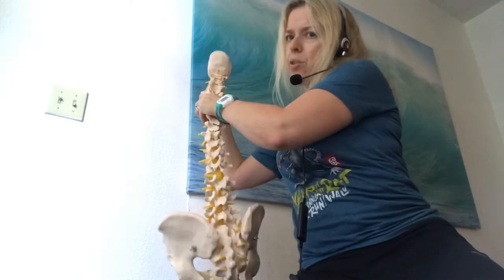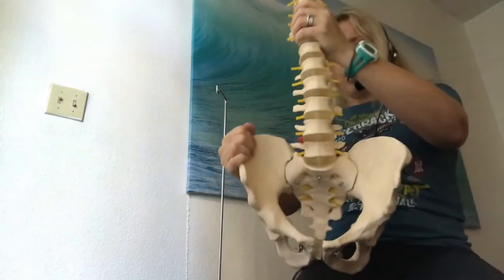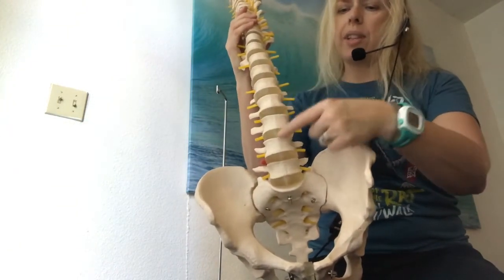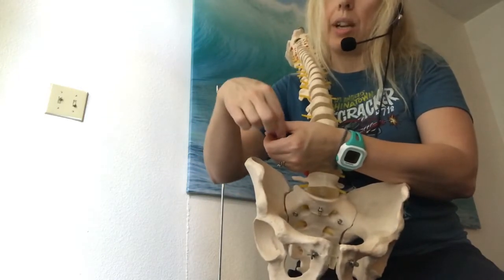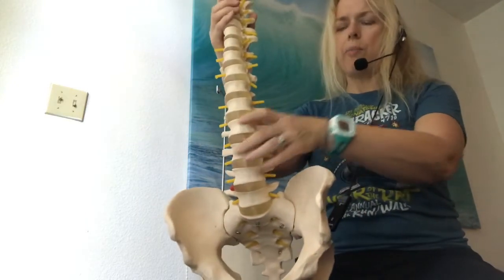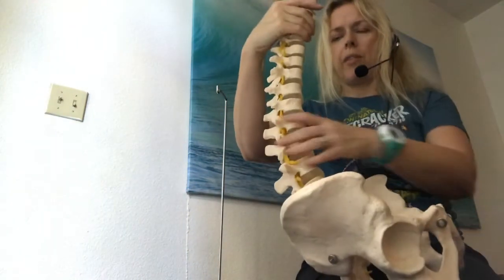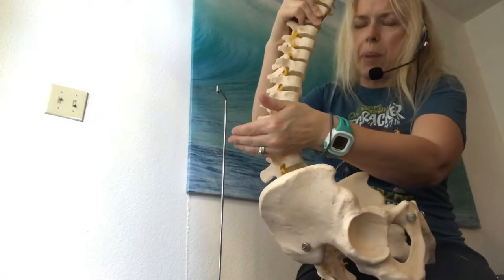Now, the consequence of that is it puts a lot of abnormal stress and strain, particularly on the low back. If you look through the front of the spine here, you can see the bones stacked one on top of the other with the discs in between. Now, if we sliced through a disc and looked down on it, it's a round ring of really tough cartilage with jelly stuff in the middle. That jelly stuff moves around as we move around. That's essentially what gives the spine its movement. So if we are in that poor sitting position, that C-shaped curve, can you see it puts so much strain on the front part of the disc? All that jelly stuff is going to move towards the back of the disc.